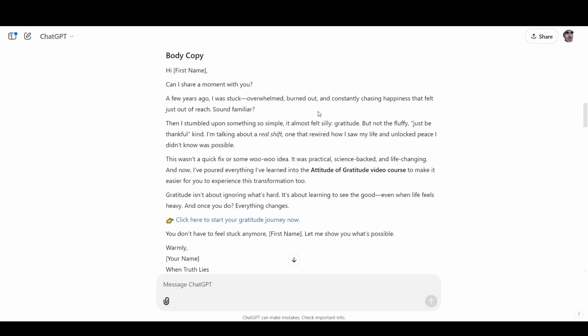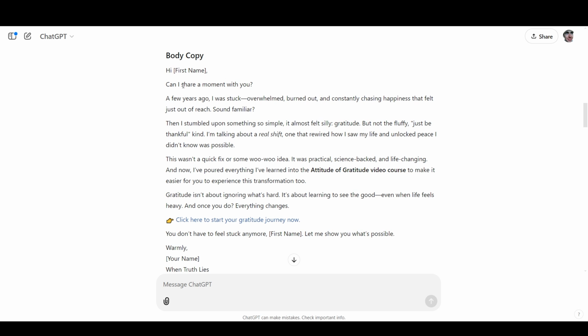And one of the reasons that it's called a soap opera sequence is not just because of storytelling, it's primarily because of the way that soap operas are written. They always start the episode with something that really makes you want to watch, and then they end the episode with something that makes you want to watch the next one, or a cliffhanger. And so when you're writing a standalone soap opera email, it would be hook, story, offer, cliffhanger. But because we're doing the 5 email soap opera sequence for autoresponders, it's a little bit different.